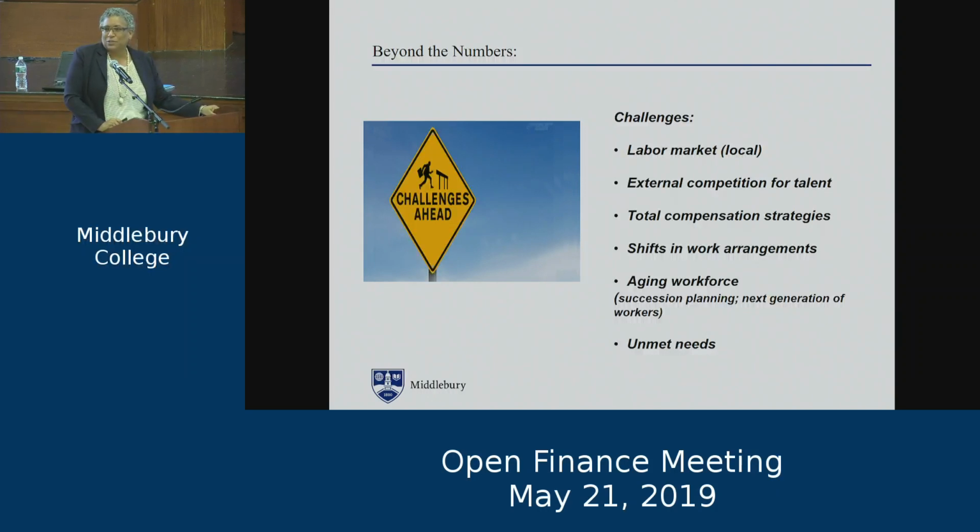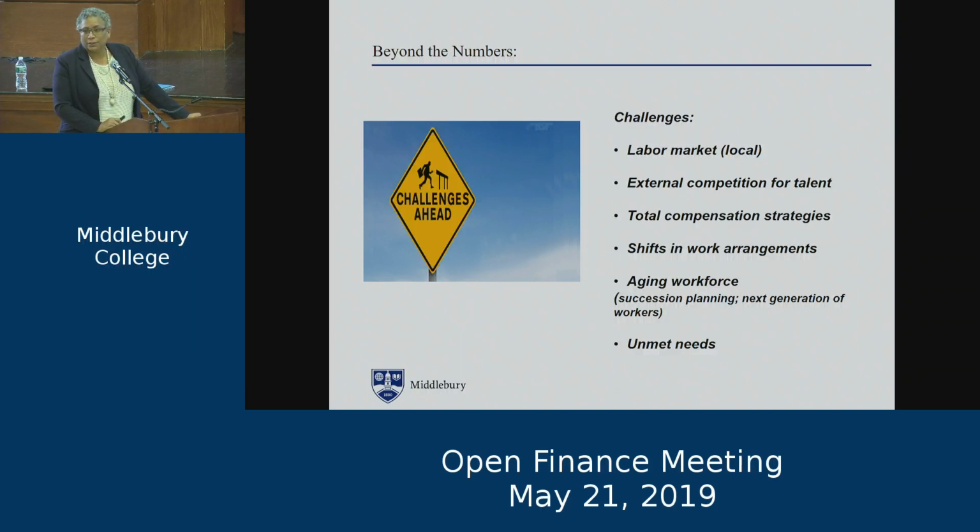The new positions that we're seeking, or as vacancies become open, we're going to be competing against other higher education institutions for that talent. And so that ties to whether or not we've got the right total compensation strategy. We know that we have some compensation challenges on the faculty side, and we will be doing a comp study on the staff side to just make sure that our salaries are in line and competitive, and our total packages are competitive moving forward.